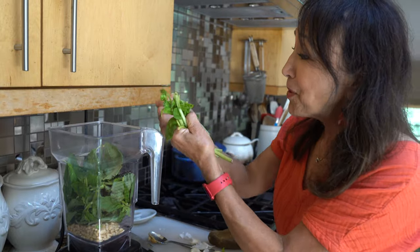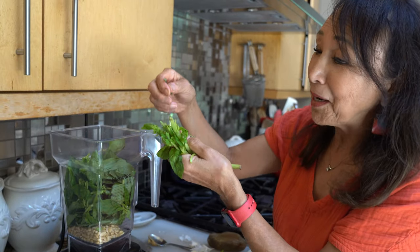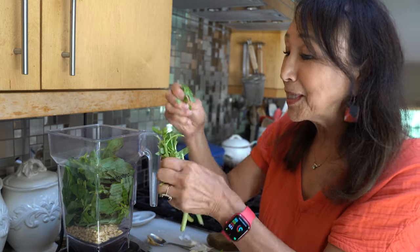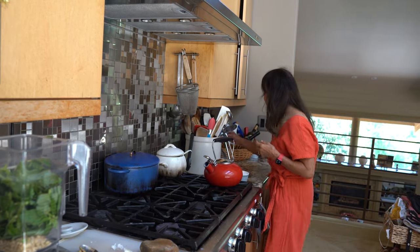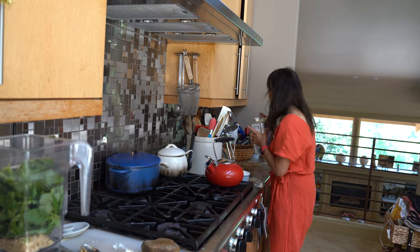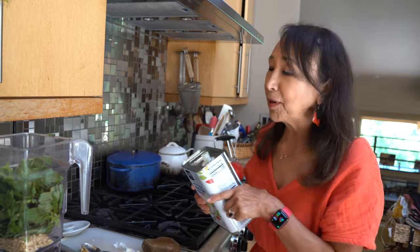Now, typically, when I really want to go all out and I want to share the good life, I do this in a mortar and pestle. So I'm actually not cutting the leaves and everything. I'm actually pounding it, releasing the flavor. It's so much better that way. But it works in a blender too, especially when you try to make a lot in a hurry. Now, that other ingredient that's so important, obviously, is olive oil. So we're going to add some olive oil to this.